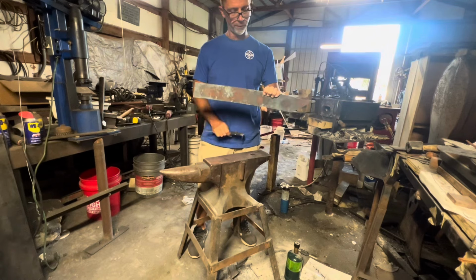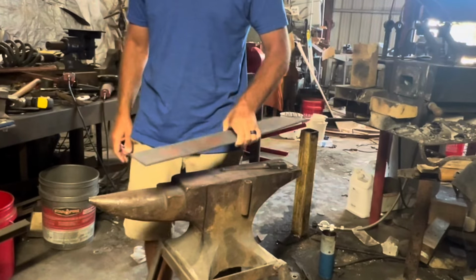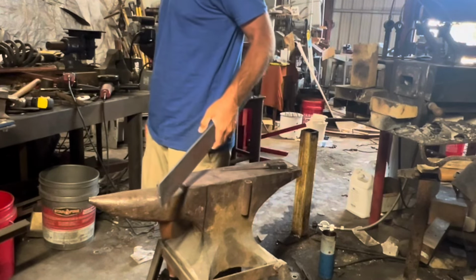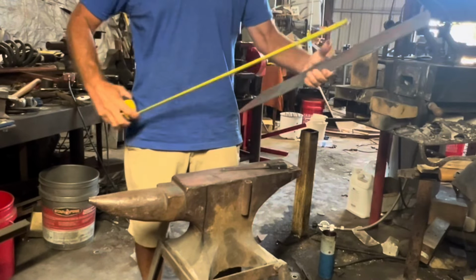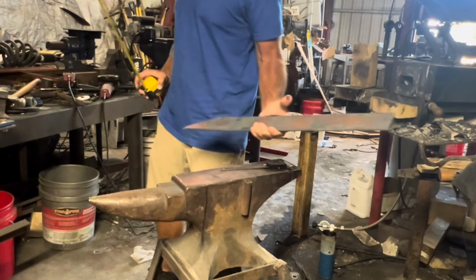Alright, so we've got it stretched out. It's down to just over a quarter of an inch. By the time we get some of the scale off, it will be probably around that 0.20, maybe a little less. We are at right around 24 inches to the tip, which is plenty.